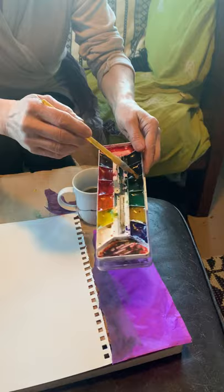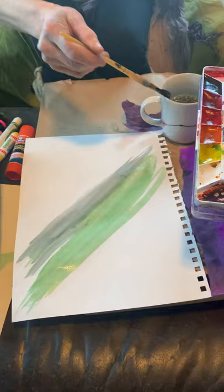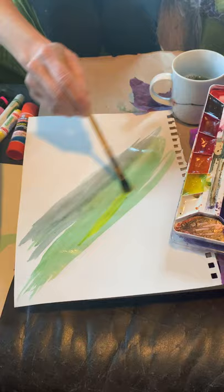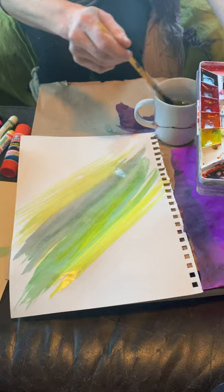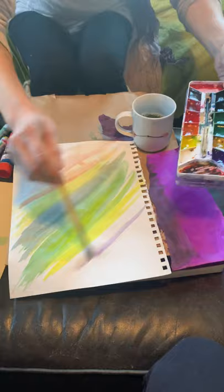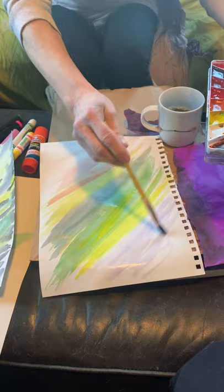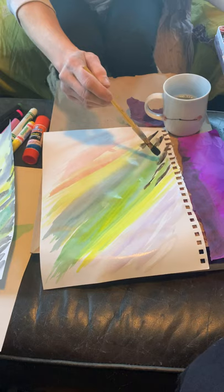What you can do with your watercolor, and I would love for you to experiment with this, is as you paint, you can paint with big strokes. See what happens when you mix your paint right on the page — yellow onto the green. Use a lot of green and yellow, and you'll understand why after you watch the video. But you don't have to restrict yourself to those colors. Kind of fill the page all the way up. You may end up with lots of white space, so when you're finished with all your color, I want you to take your black and fill in all the white space.